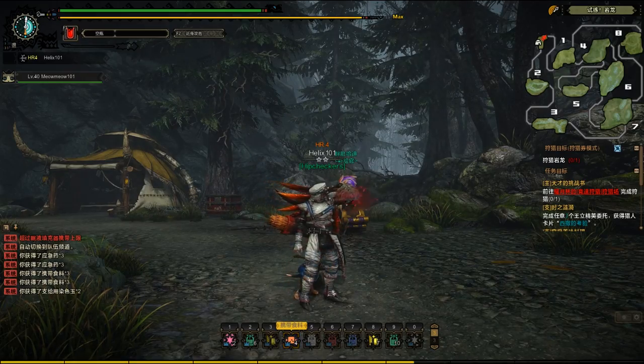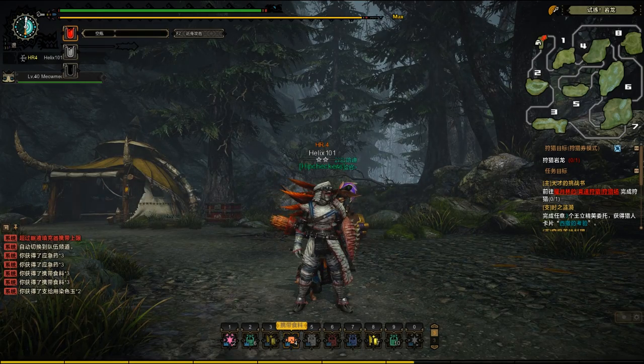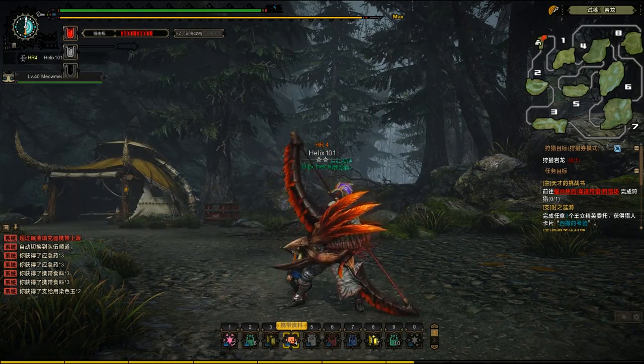Now, in order to coat your arrows with one of these coatings, you have to hold L1 on your controller, which since I'm using the PS3 controller, it's going to be the L1 button, and then you hit triangle and circle at the same time. So as you can see here, I'm just loading it up.